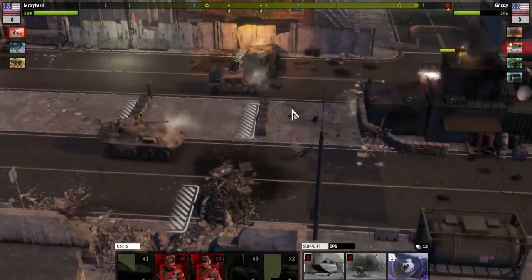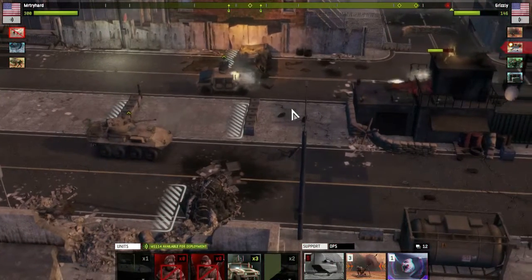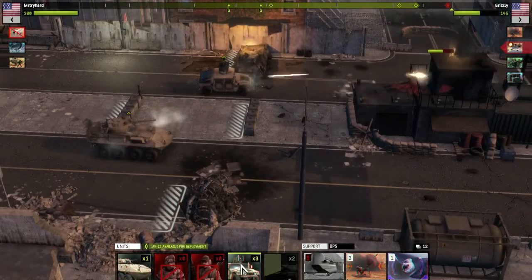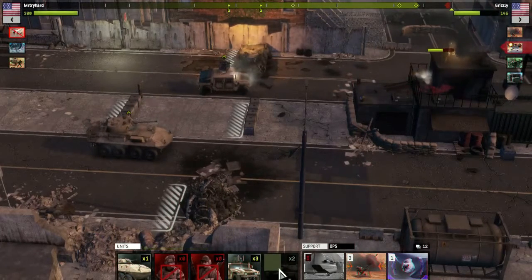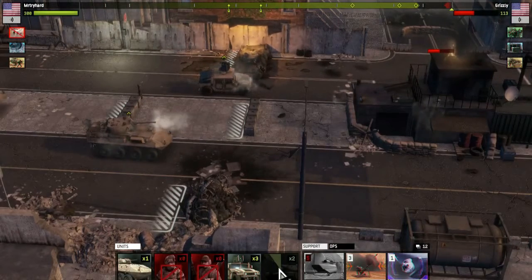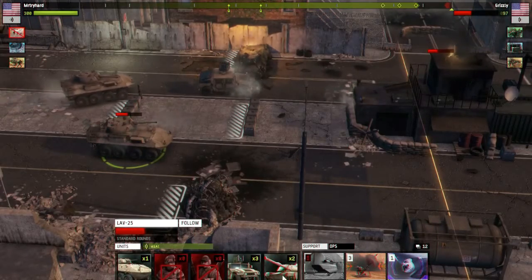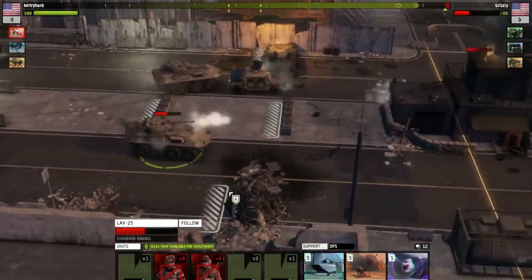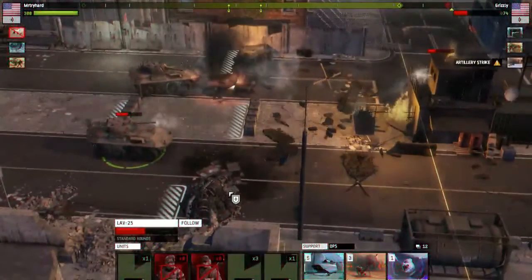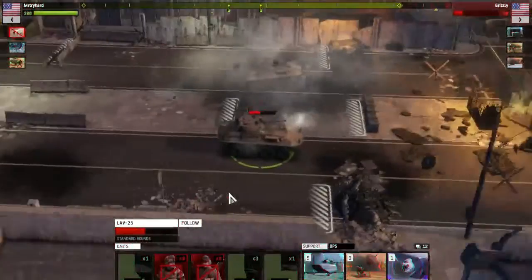What's going on here? I don't think he has anything to stop my guys here. I think I'm in pretty good shape. I think if I bring a tank now, I'll probably pretty much seal it for him. And that's exactly what I'm going to do. Bring a tank over. Oh my god, he's in trouble. Poor guy couldn't do anything. I took that midpoint right there, and it was over for him.